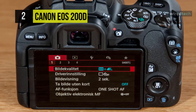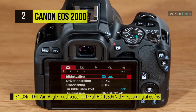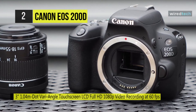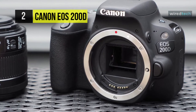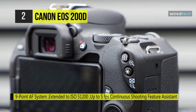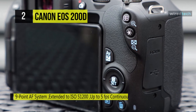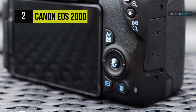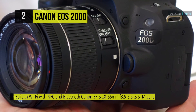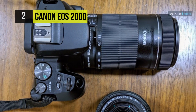Video shooting has received a boost with full HD 1080p recording possible at up to 60 fps. This camera features significant body upgrades, with the main addition being a 3-inch vari-angle touchscreen LCD for intuitive operation and the ability to work at odd angles with ease. Dual Pixel CMOS AF technology provides fast, accurate focusing, and there's a microphone input for higher quality audio during movie shooting. It features built-in Wi-Fi with NFC and Bluetooth for fast, simple smartphone connectivity, and it comes bundled with the EF-S 18-55mm f/4-5.6 IS STM lens, a compact mid-range zoom with an equivalent range of 28.8 to 88mm.